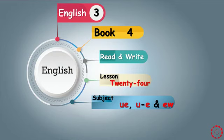Today is a very good day. Today is a lovely day. The weather is very good and it's very nice. Today we are talking about a very important sound because we have three shapes of the sound. These three shapes or these three forms make the sound of U.